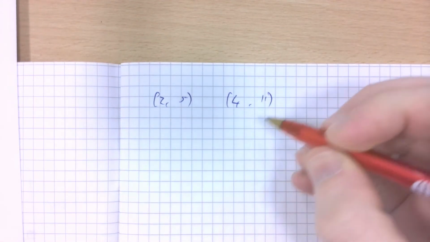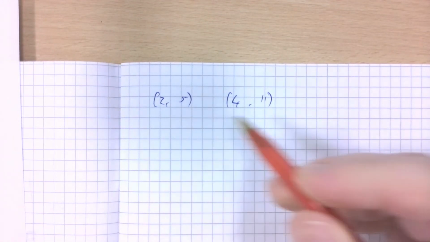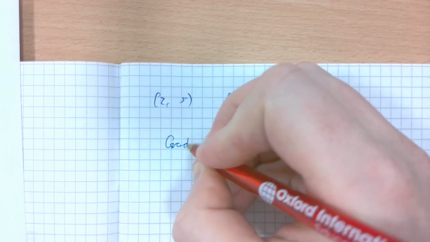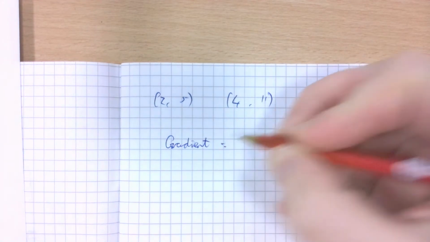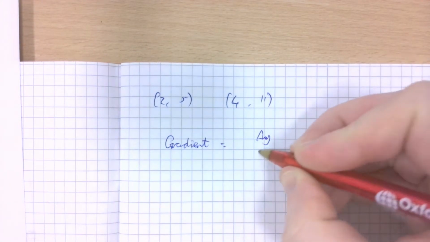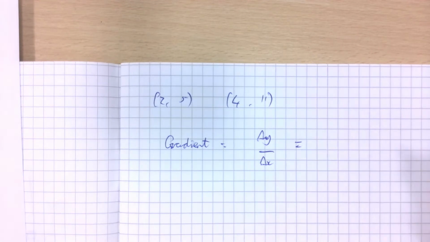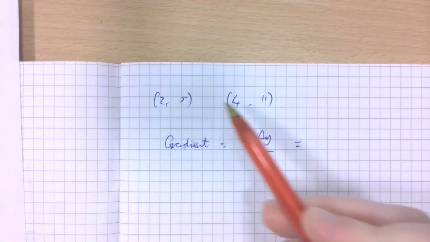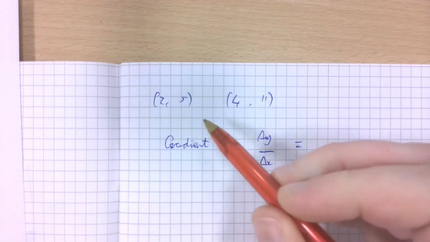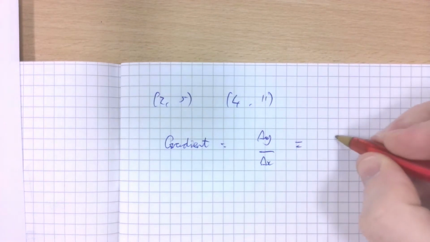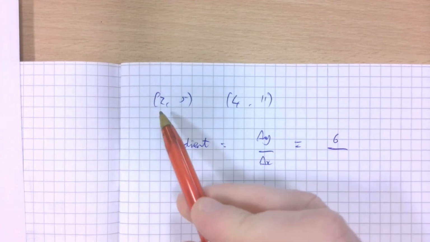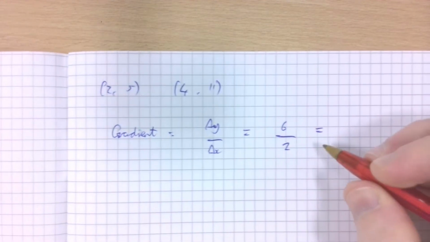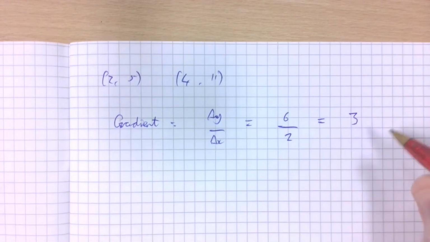So it's possible to work out the equation of the line that passes through both of these coordinates, first of all, by finding the gradient. That's a good place to start. The change in y divided by the change in x. In other words, going from this point to this point, the y being the second ordinate of each of these, what's the change from 5 to 11? Well, that's an increase of 6. What about the x? 2 is going up to 4. That's an increase of 2. So the gradient is 6 divided by 2, 3.